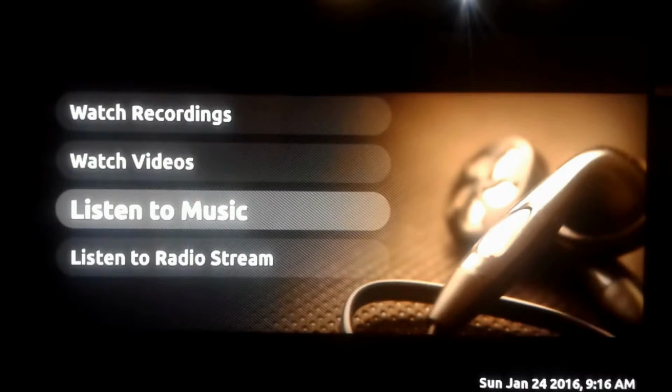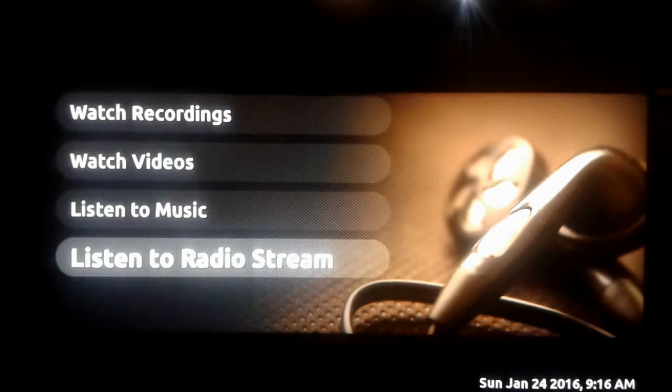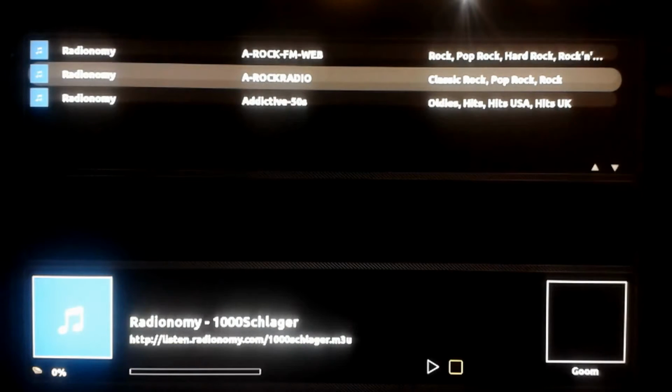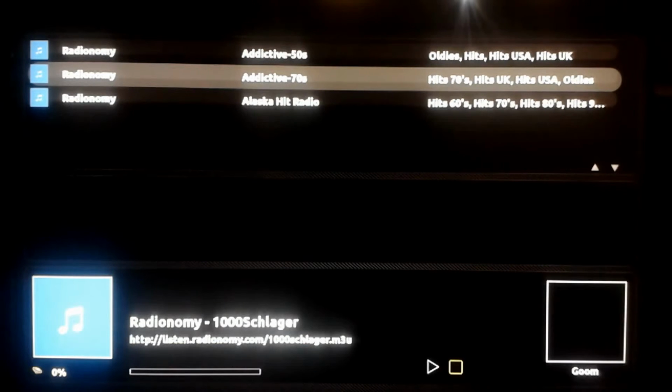Exit and stop playing, you turn off the music. So that's a lot of what this is about. Of course, there's radio streams you can listen to. One I find particularly interesting is the, what is it, the 50s? Yeah, that's the one I like the most. A lot of stuff you haven't heard in a long time.